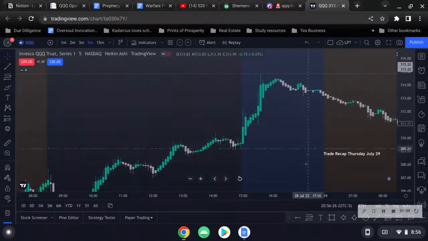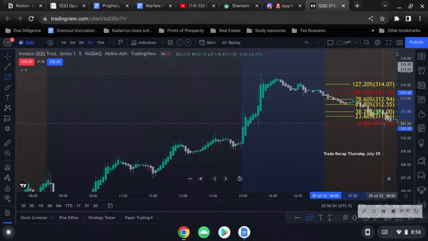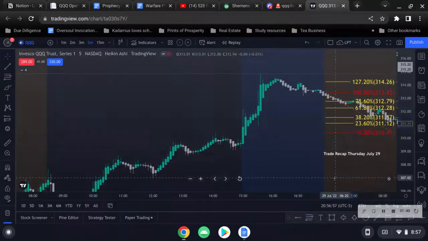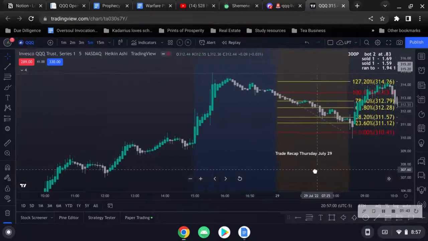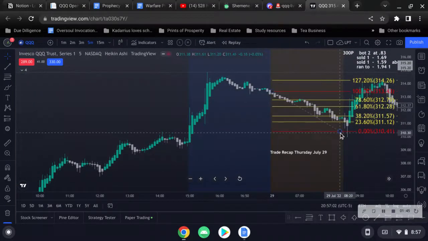So before the market opens on Thursday or any day, you want to draw your pre-market levels. Normally, I would just plot the high and the low, so I'm going to do the same thing with the Fibonacci retracement. I'm going to go to the pre-market high, which is about right here, and pull it down to the pre-market low, which was about up here.